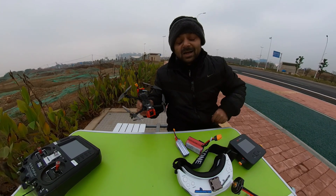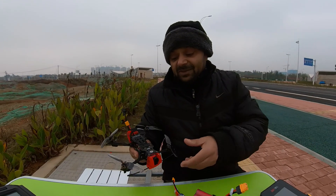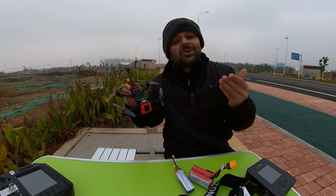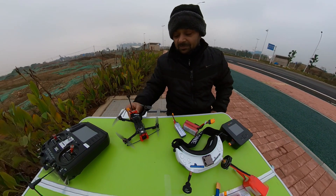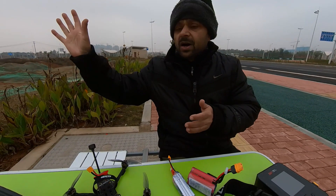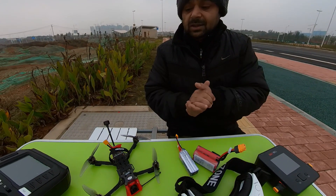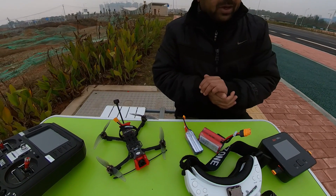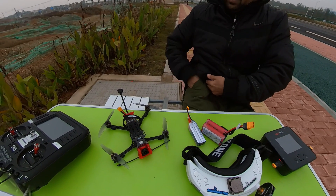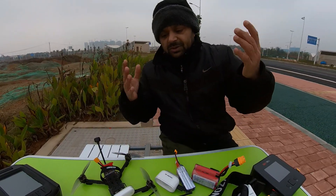Yes, I used to fly long-range on DIY FPV quadcopters seven or eight years ago. What took people so long to come up with long-range FPV racing quadcopters? Having long-range FPV racing quadcopters gives you freedom to go farther, freedom of speed, agility, aerobatics, and long-range FPV racing. You can also add naked GoPro cameras or any other cameras — for example, I have the Insta360 Go here to shoot some nice HD footage.